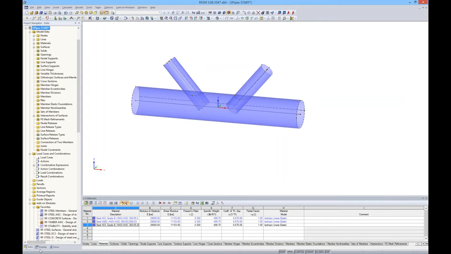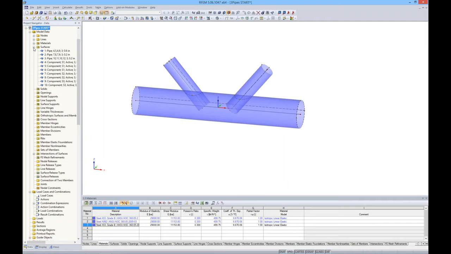So I'm back in my data navigator for this model, and I can actually go to my surfaces here. And if I expand my surfaces and I click on them, you can see as I scroll down the list that it's actually highlighting each element that I'm clicking on in the graphic view. So we get to this component right here, and we do not want to consider this in our analysis. Typically, this would not be a realistic situation. So we can right-click here, and we can actually deactivate the component.